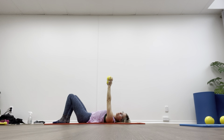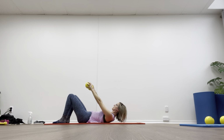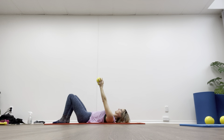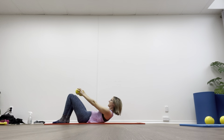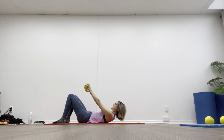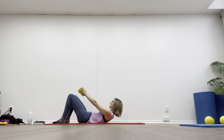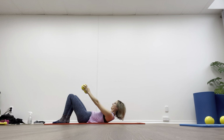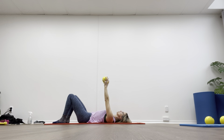We're going to curl forward first. We're going to curl forward, reaching towards the knees. And then roll it back down. This weight's lifting back up to the ceiling. Curl, tap. And lower. Curl, tap, and lower. Curl, tap, and lower. Can we change these feet so we're on the tippy toes?